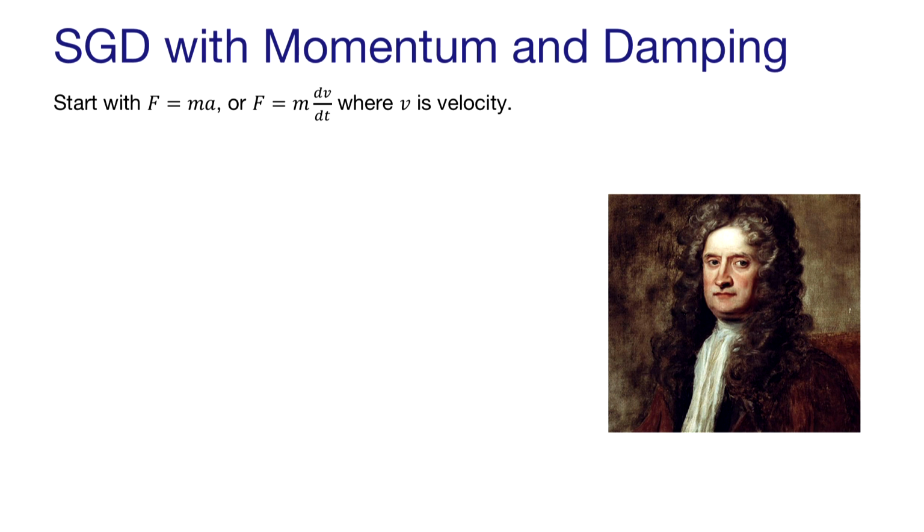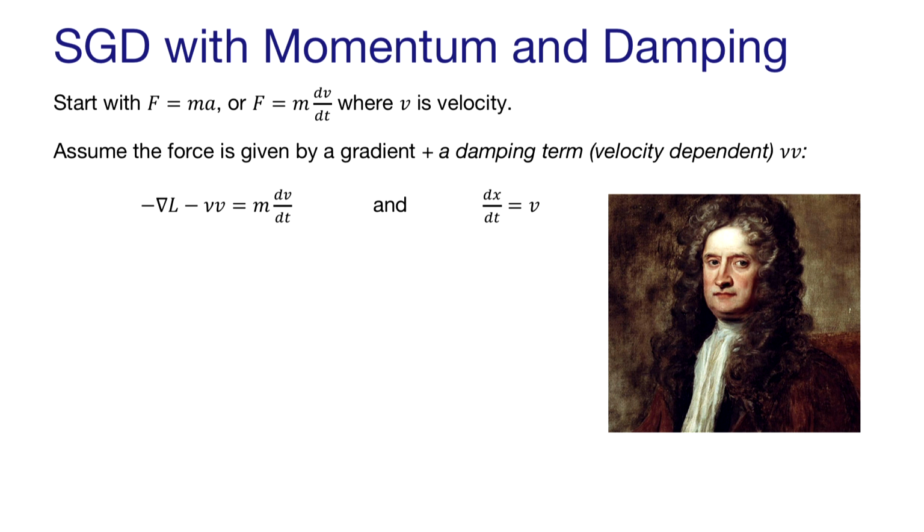Okay, so let's look at the formula in a little bit more detail. If we just had a physical system, then the force is mass times acceleration, which you can write as mass times the derivative of velocity with respect to time. If we do have a damping term, which is the velocity-dependent force in the opposite direction of the velocity, often the constant for that is nu. I know that's confusing. It's nu times v, but the nu is the pointy one.